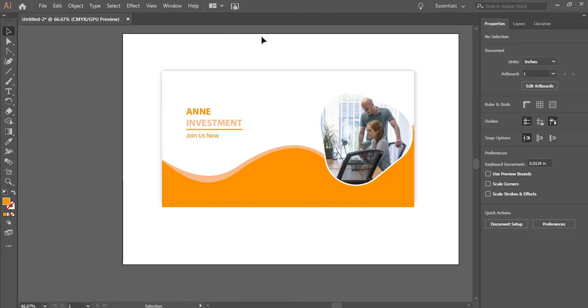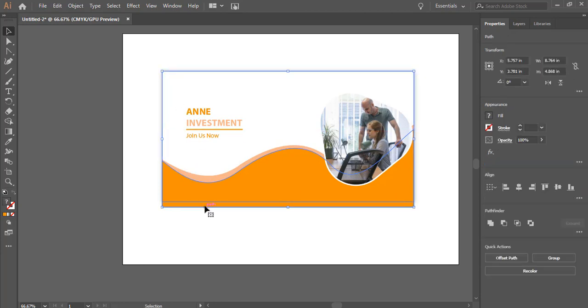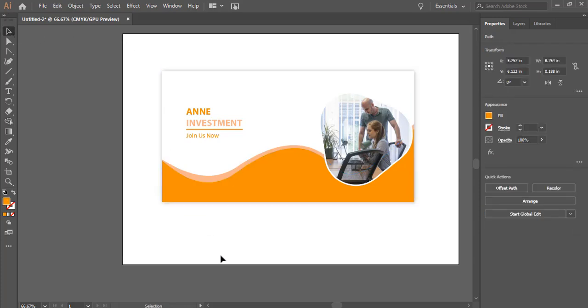So the next thing which I'm going to do now is I want to create an investment logo. Let's see what we can do around the logo. Before we continue, let us remove our shape. I selected the orange and the main rectangle, then select the shape builder. I don't need this guy, and click out again, go to the one you don't need and delete it.